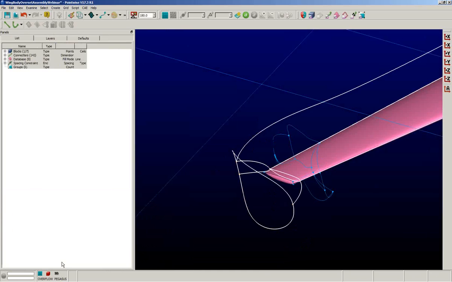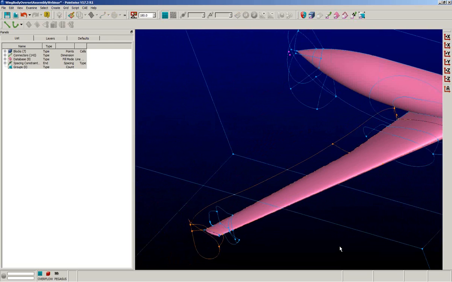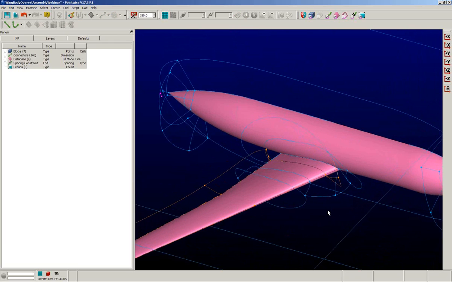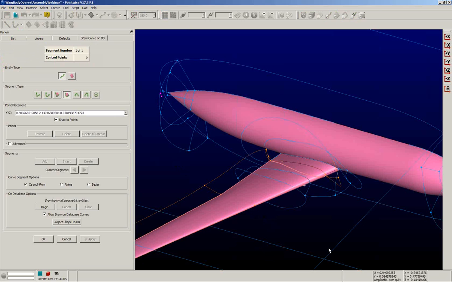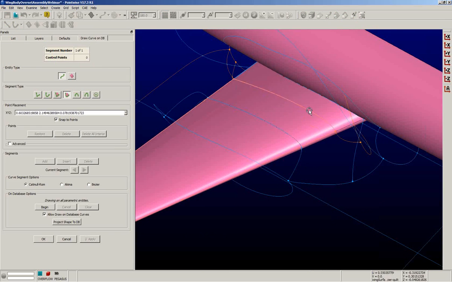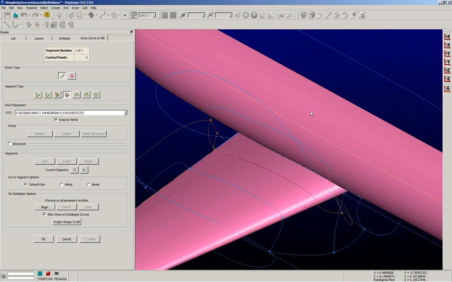Alright, let's close back out of this panel and move on to the next feature that I'd like to illustrate for you very quickly. That's going to be related to creating connectors, and specifically creating connectors on database entities. And of course this model, like many that we work with from day to day in our grid generation projects, has a number of database surfaces. I'm going to go up to my Create toolbar and pull down and select Curve on Database as my creation tool. And what I see is my cursor changes when I mouse over these database surfaces. And as usual, based on projection in my view orientation, Pointwise is selecting the database entity automatically that I can draw or create new connectors on.